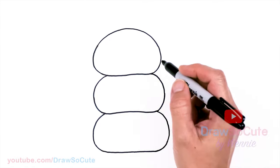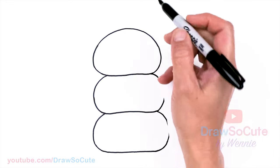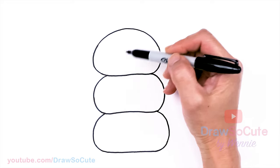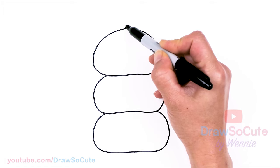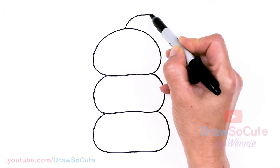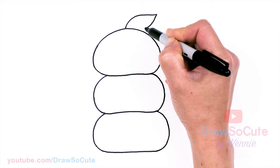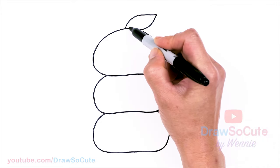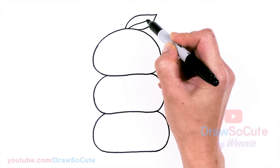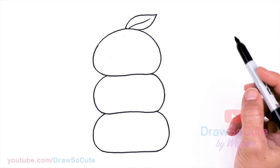Then from there, let's go ahead and make them draw so cute mochis. And oh, actually, you know what? I forgot. Let's come to the top right here before we bring them to life. I'm going to come right here because I just want to add some color. That'd be really cute. And I'm just going to add a leaf right here. Just like those Japanese mochis, I'm going to put a leaf on top. Just felt like it needed something. So if you like to add a leaf, go ahead and just do that up there.